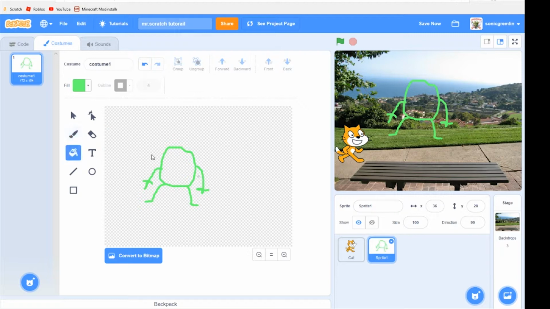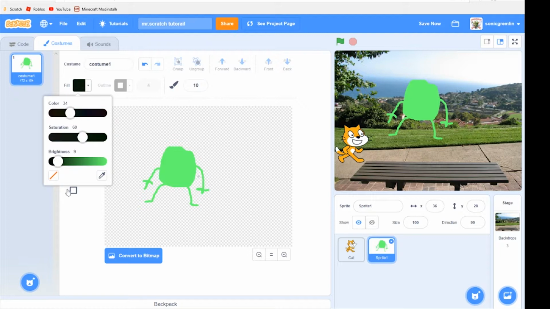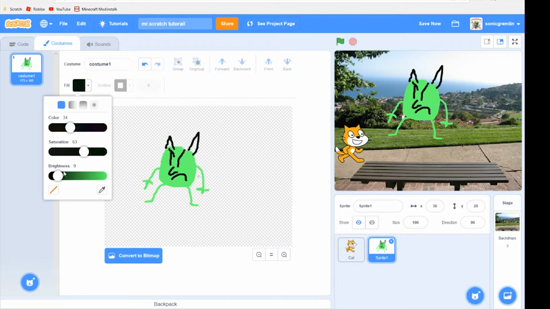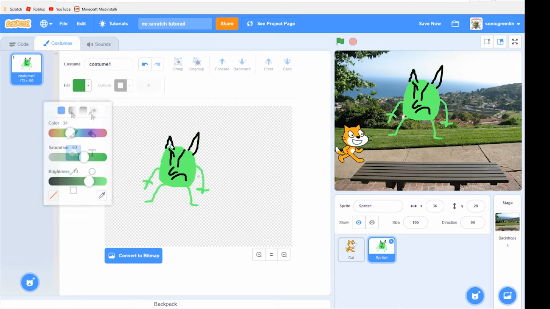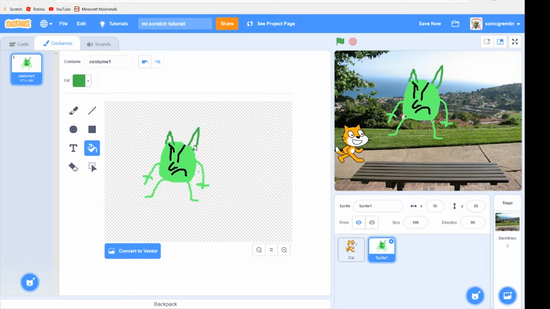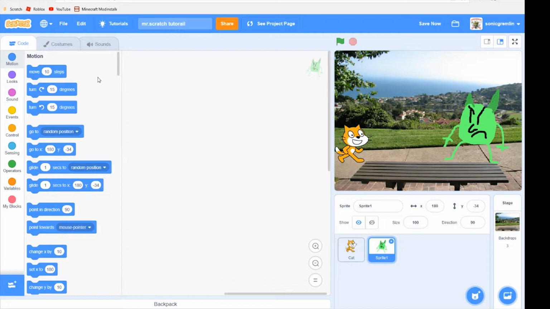So we can get the paintbrush and put him in this. Go down in the brightness, and it's all dark now, so then we can just give him a little face. We'll give him little horns, shall we? Little green horns. And there is our little goblin man. He's terrifying.